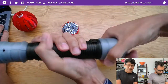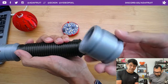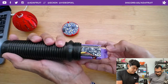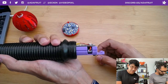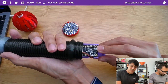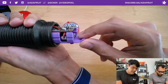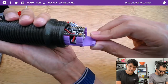Down here, one of my favorite parts is the pommel - the bottom piece of the sword. This one has holes to allow the sound to come through. This little purple tab - if you pull this out, there's the secret sauce: that is the Prop Maker Featherwing nestled in with the M4 Feather. You can see the batteries right there; you've got a connector for the speakers, access to the reset button if you want to update CircuitPython, and of course access to the USB port so you can update the code or add new sound effects stored on the Feather's onboard flash.